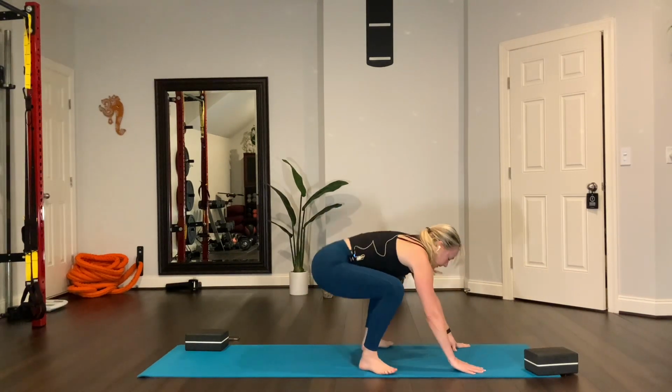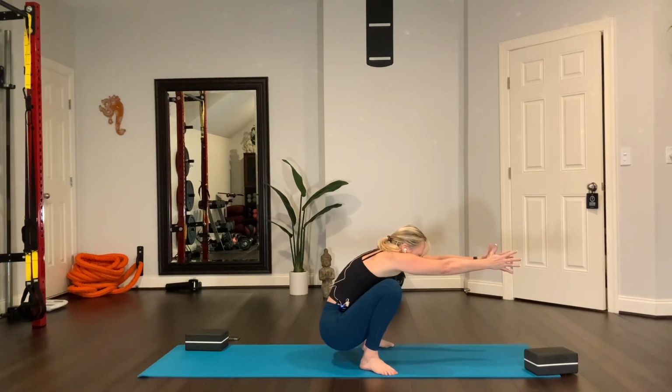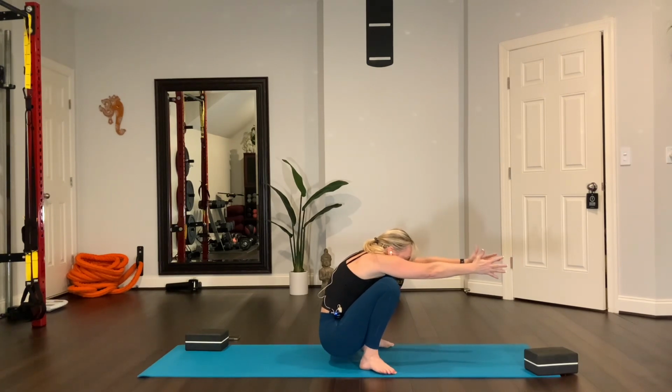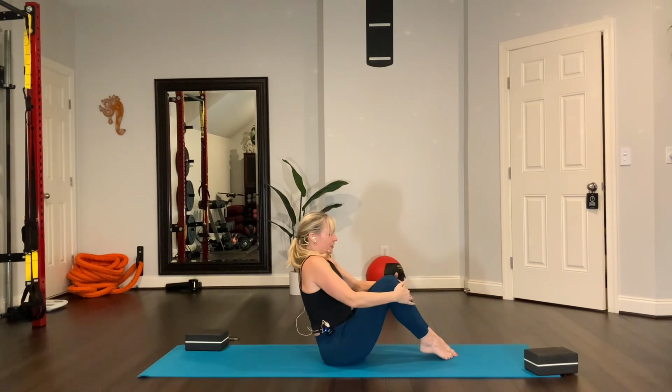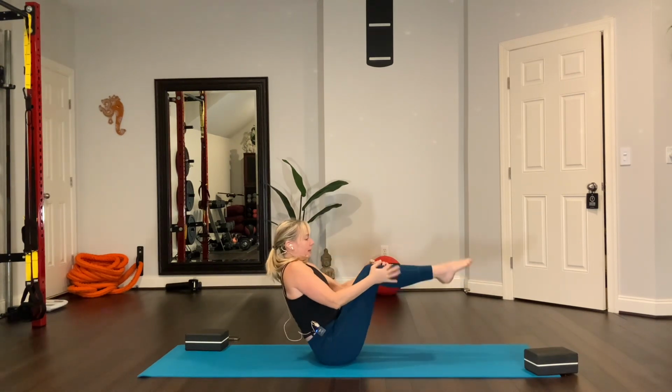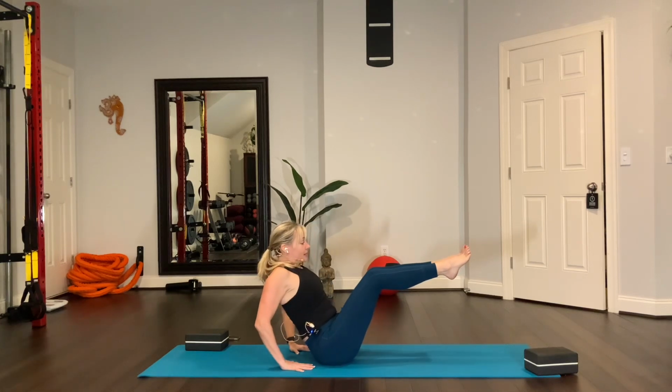Here's your malasana. Elbows to the inside of the knees. Look forward. Place the hands or reach the arms forward. So reach, reach, reach. Stretch the glutes down to the floor and sit. And then bring your legs together. Lean back, legs up. Hands behind the hamstrings or here as we began this pose.